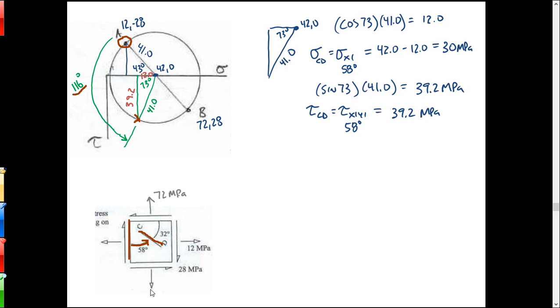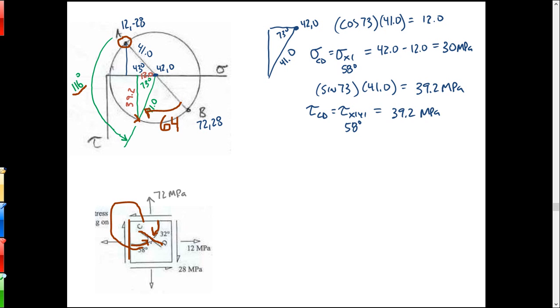You just as well could have started at B and come this way. What would happen if you went from B clockwise, twice times 32, that'd be 64? You would have ended up at the same point. It all works out. Or counterclockwise from B also, but counterclockwise from B you would have had to do this. What I have drawn there is clockwise from B. That's the 32. If I go counterclockwise from B, it'd be a pretty big angle.